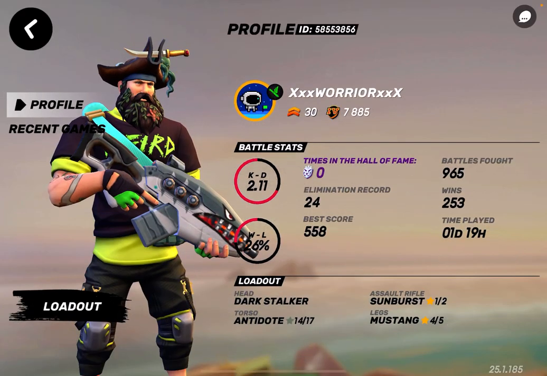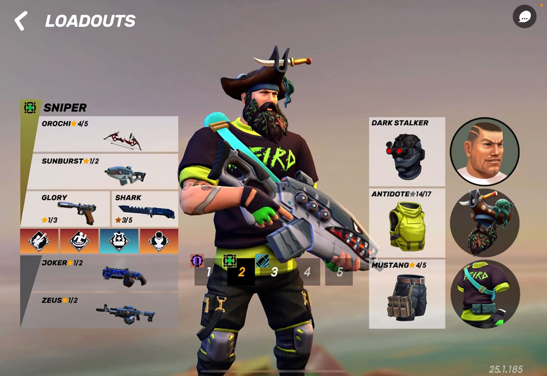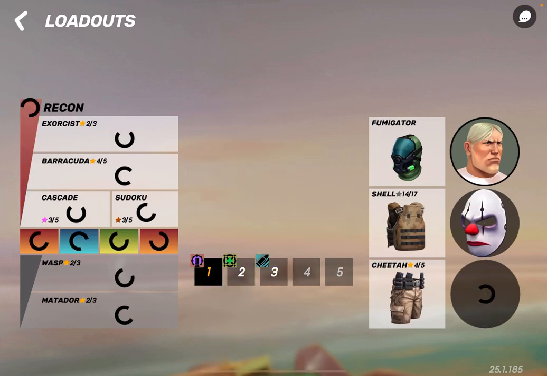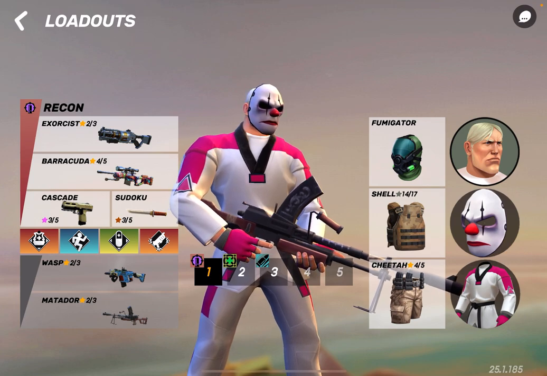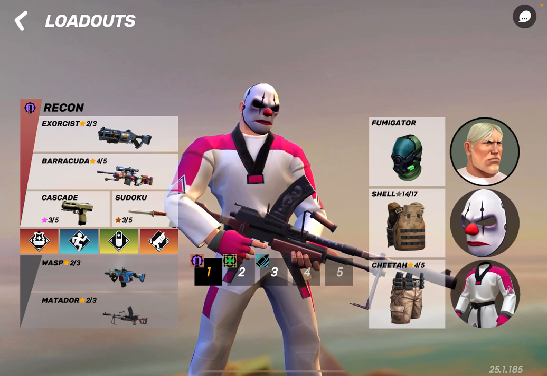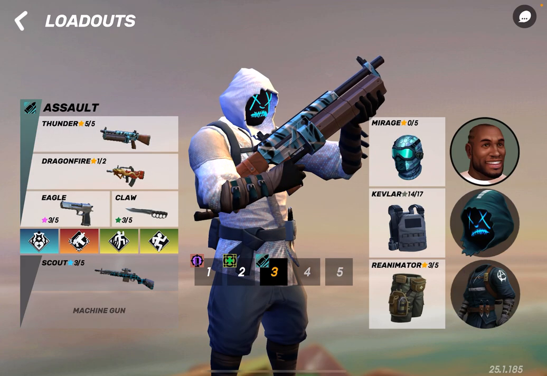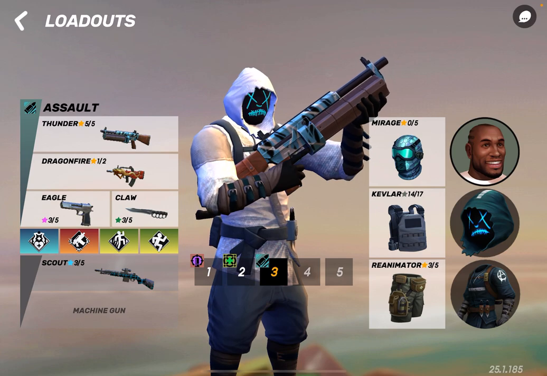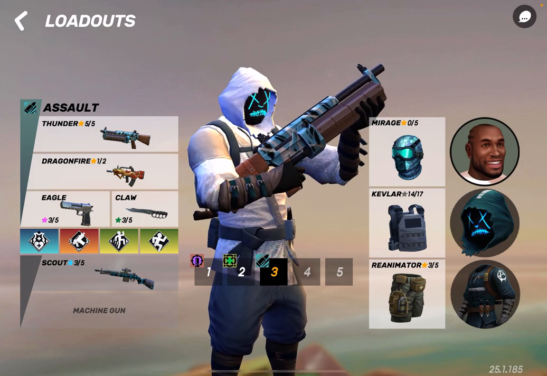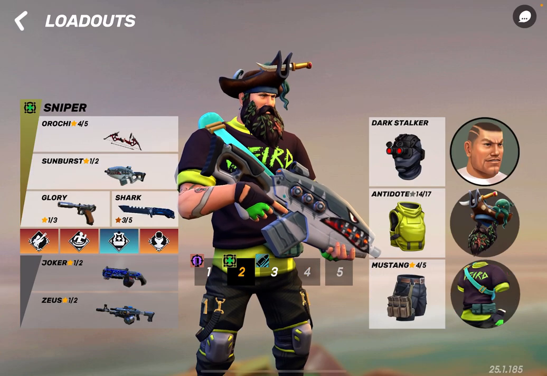Yes, XXX Warrior XXX. You look at this guy, he's so up. Orchi 4 out of 5, Snubbers 1 out of 2, Glory 1 out of 3, Shark 3 out of 5, Joker 1 out of 2, Zeus 1 out of 2. Exorcist 2 out of 3, Barracuda 4 out of 5, Cascade 3 out of 5, Sudoku 3 out of 5, Wasp 2 out of 3, Metador 2 out of 3. This guy, Thunder 5 out of 5, Dragonfire 1 out of 2, Eagle 3 out of 5, Claw 3 out of 5, Scout 3 out of 5, Mirage. I don't know why he doesn't put into this, he's actually Darkstalker.